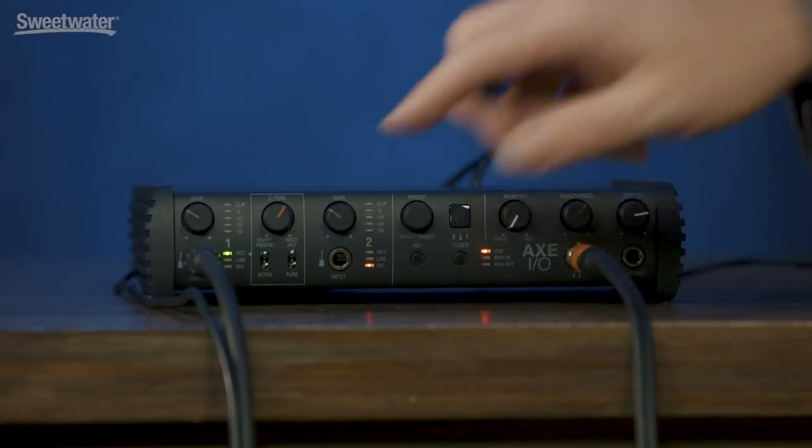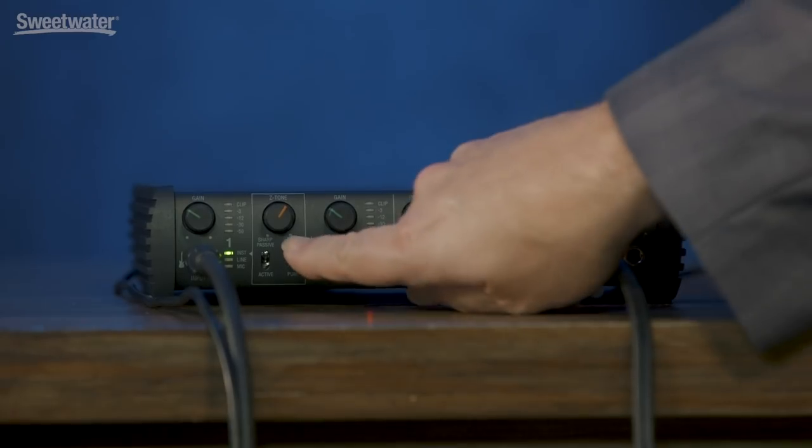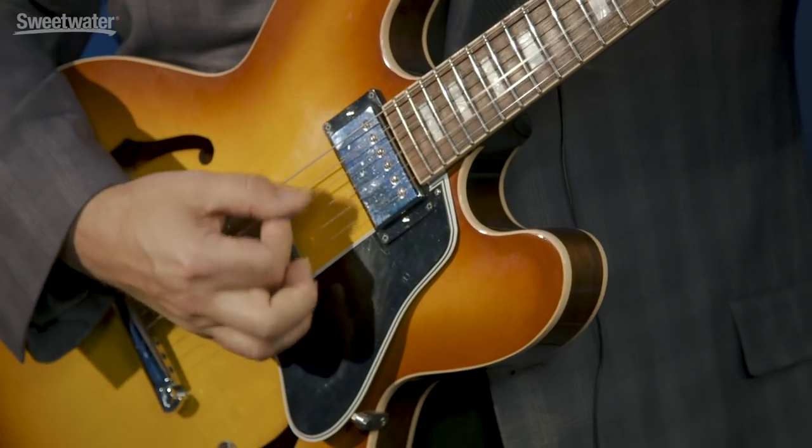This makes a big difference when you're feeding into a distorted sound in an amplifier emulator. We can also set up the interface for the type of pickups that we're feeding in. We have two selections: passive or active. So depending on what type of guitar you're using, you can choose the proper one. We can also voice the input of the preamp. In this case, we're set to bold, which adds just a little bit of harmonics to the signal, fattens it up and rounds it out just a little bit. If we set it down to pure, we get a little bit cleaner, a little bit more pristine signal. It's a subtle difference, but it's enough to make a difference when you're feeding into a digital amplifier emulator.